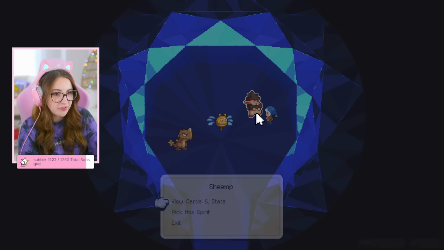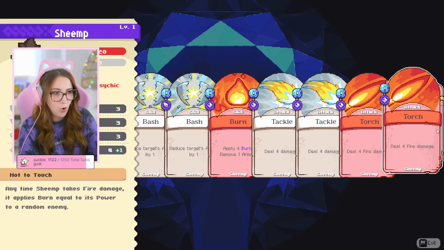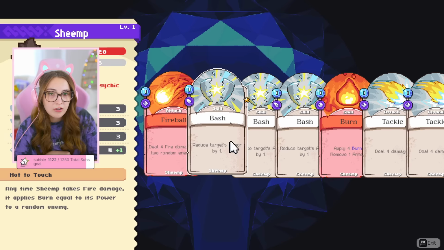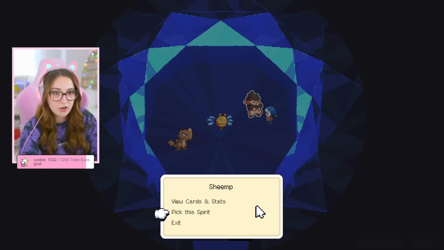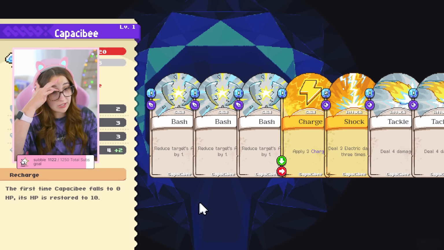Wait, what happens if I click it? Oh, view cards and stats. What in tarnation? Oh, okay, a sheep. It's called a sheep. Anytime sheep takes fire damage, it applies burn. Ooh, it's fire. It doesn't like water or psychics. Cool. Oh, there's cards. Interesting. Okay, hold on. Well, in that case, let me see what these guys are about. This one is Capacity. My eye itches.